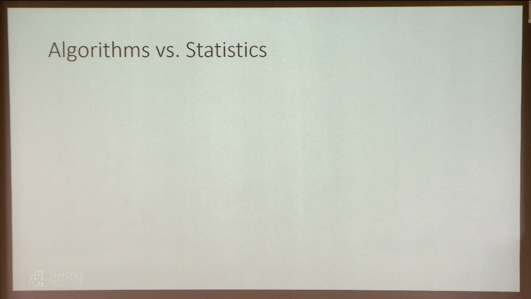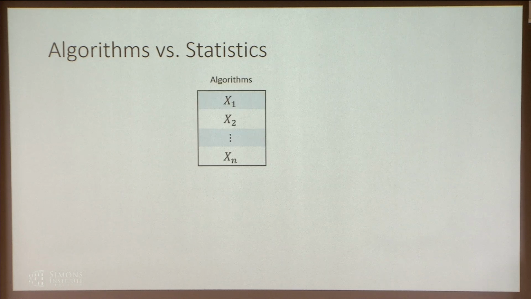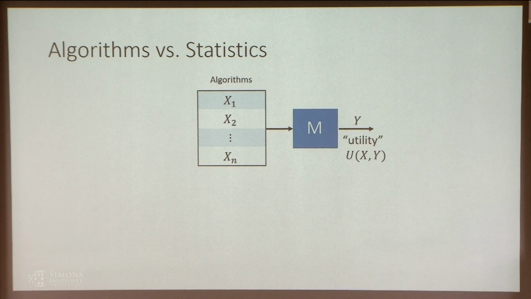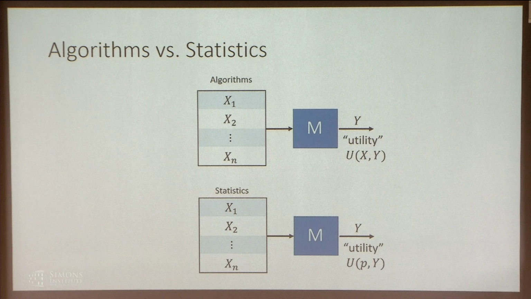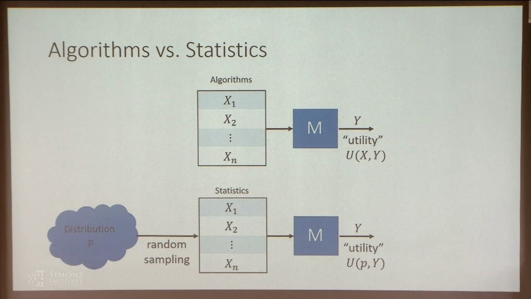I'm going to first make a distinction between algorithms versus statistics. In algorithms, typically, we have some data set, which is fed into some algorithm, and we get some sort of utility. The quality of the solution is measured in terms of some function of the output y as compared to the input data set x. But today, I'm going to be talking more about statistical tasks, which have a rather similar setup. But actually, there's a distribution P which generates the data set x. And note that here I've changed the definition of utility to be in terms of the output y with respect to the distribution P rather than the input data set x.